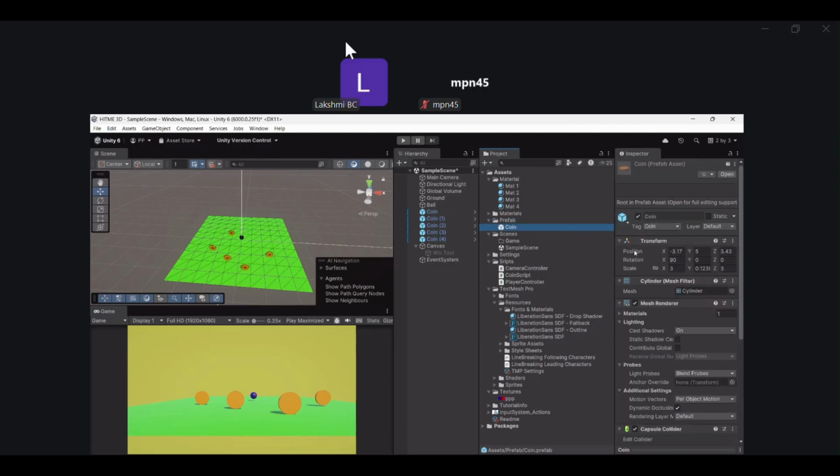Here it will show the position, rotation and scale of the coin, and the mesh filter having the coin, the ground, materials, lighting.